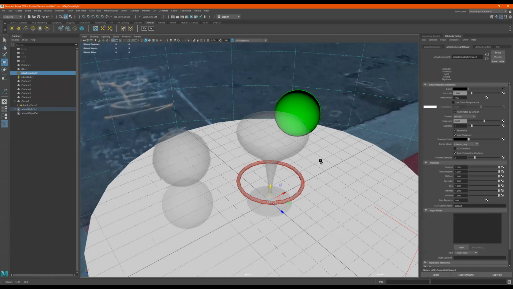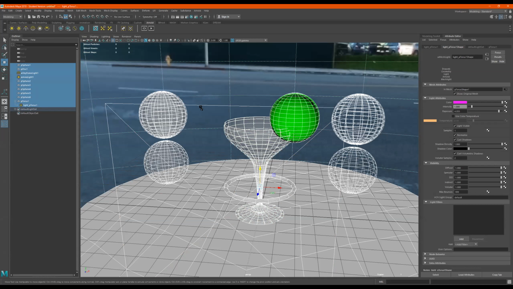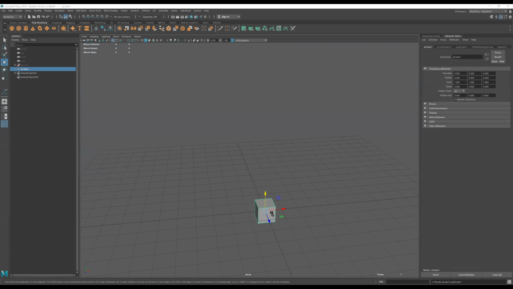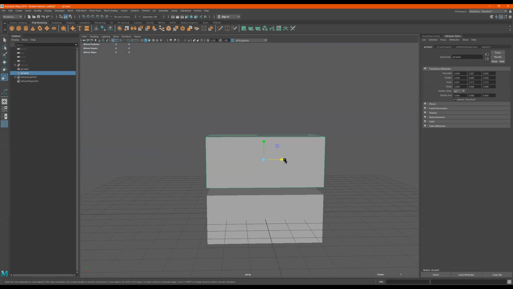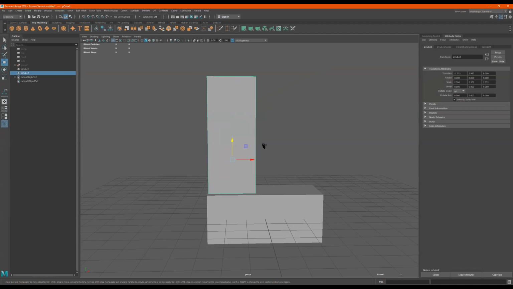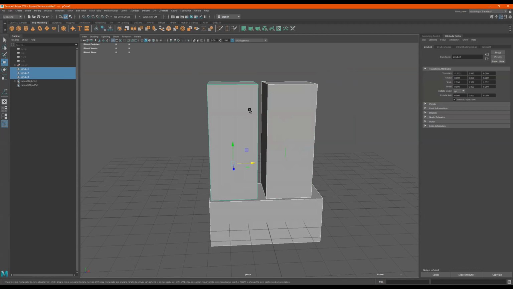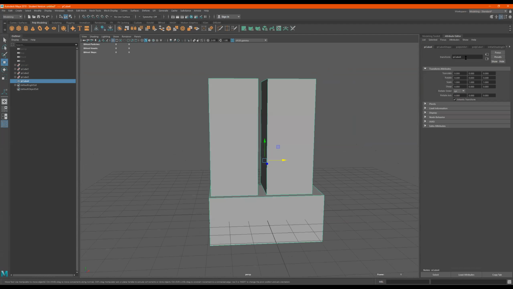All right, assigning materials to multiple combined objects. Let me just do a Control G and I'm gonna hide all this. So you pretty much have this. If your bottom door, Control D, you have this right here. Control D. And then you have all of this right here, shift right click, combine, right? So what happens is this.